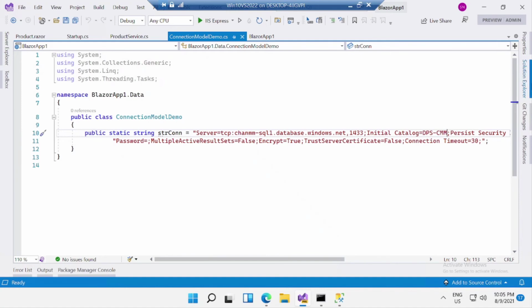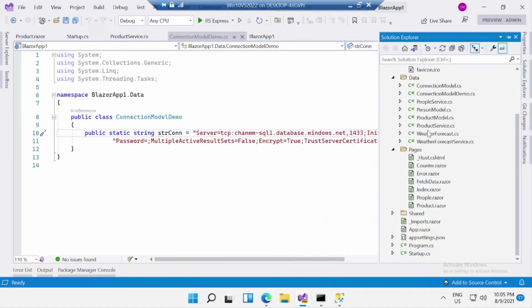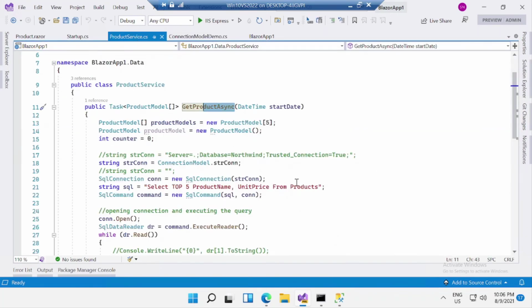Then I also created something called product service, which is here, and I will just extract the records from the Azure SQL database, right?